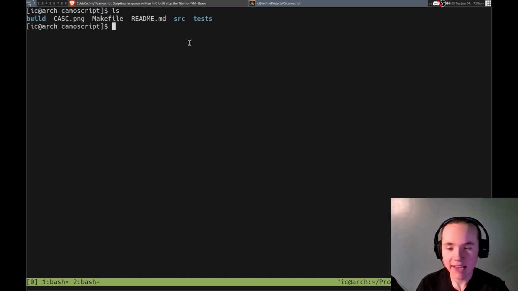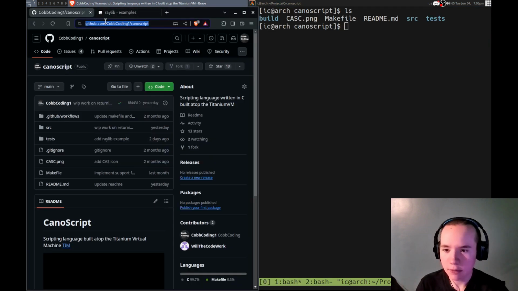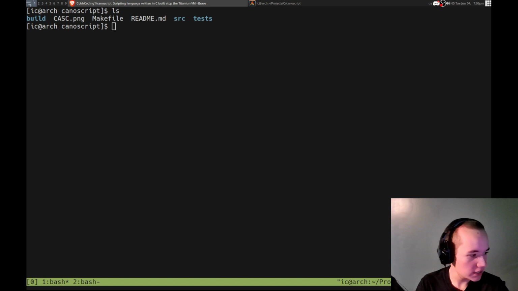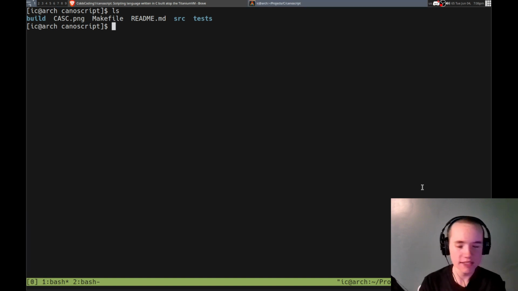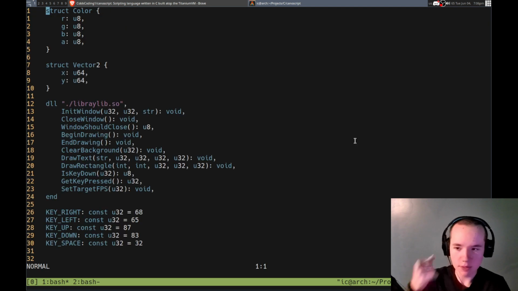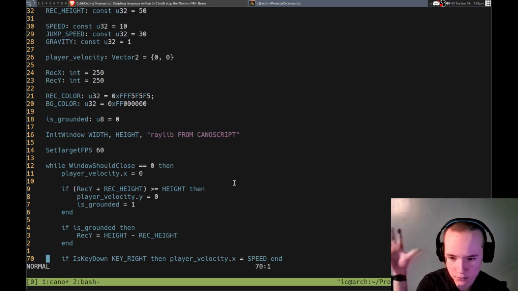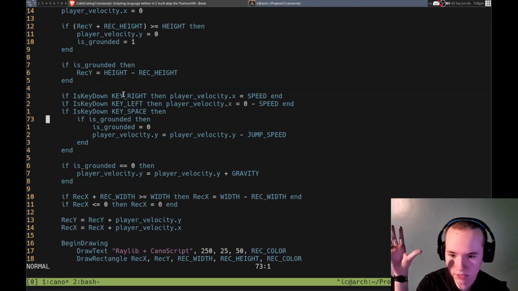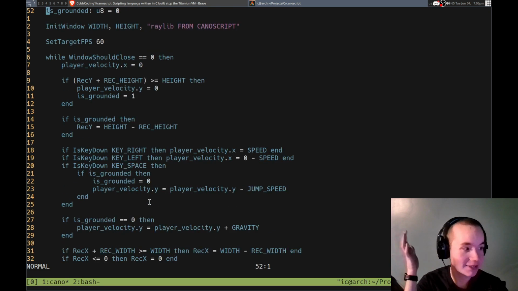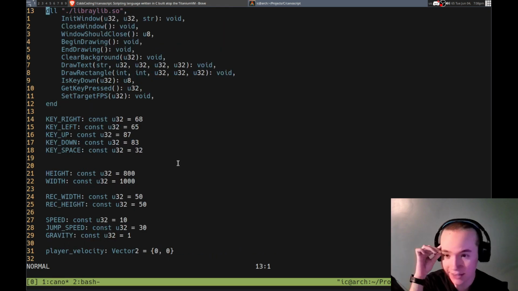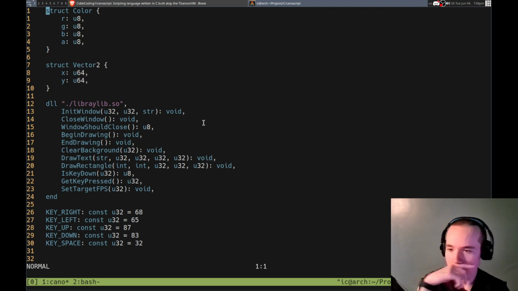So welcome back. Today I'm going to be starting game development in my own scripting language, which is right here. I've been working towards this the last couple weeks. Basically I have a scripting language that I have been working on myself. It's written in C, so this is the actual language. There's not very good highlighting for it at the moment, so it looks a little not great, but that's all right.